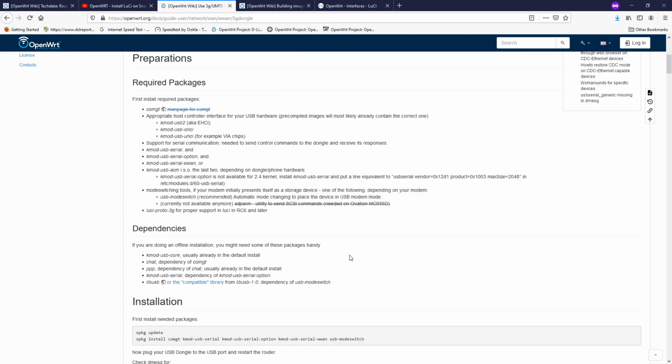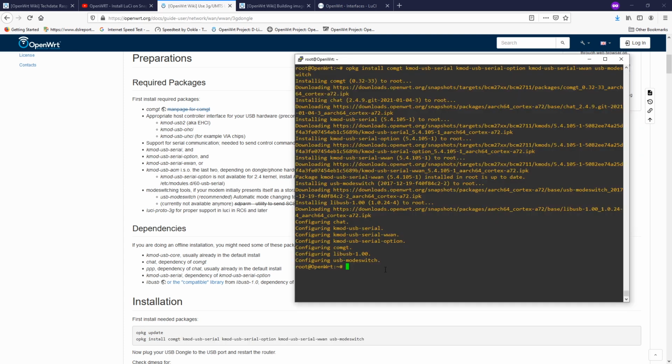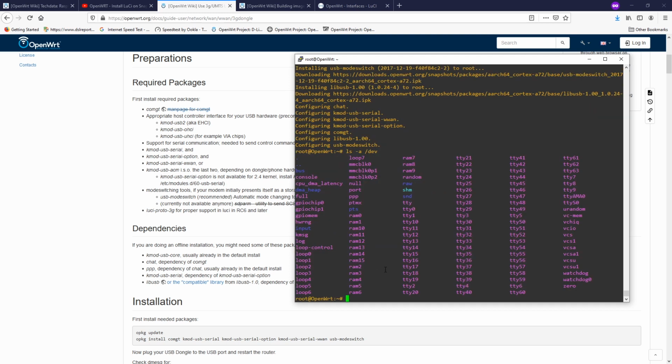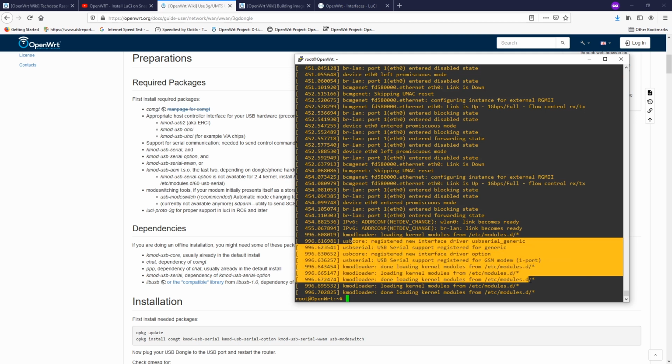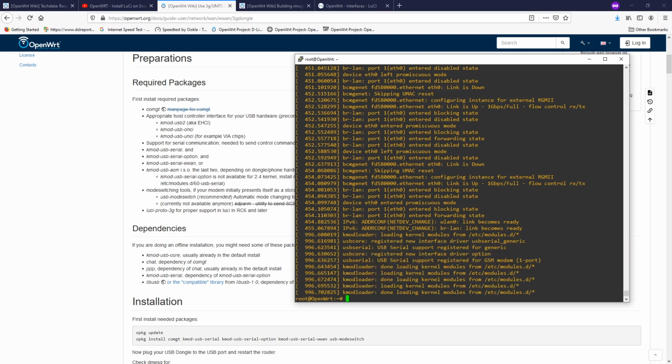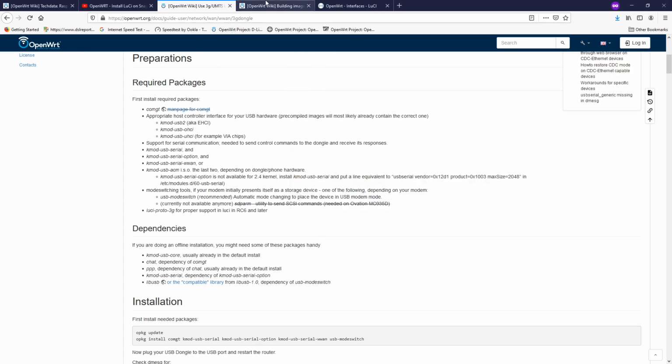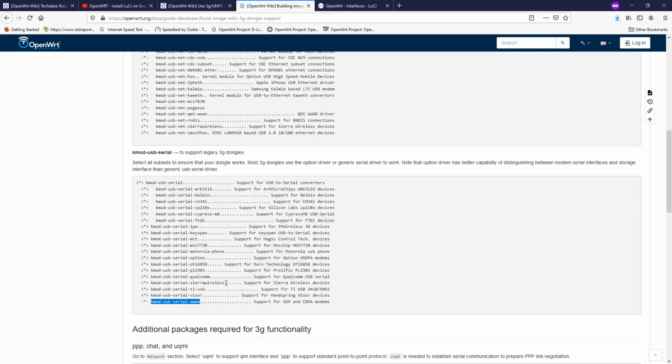So now let's try and see if we have our serial interface up and running for the 3G modem. So let's try ls and then /dev. And we still don't have the interface up and running. So dmesg. So there are some updates, all right, but there is no information for the Sierra. So we will need this package as we have discussed before.